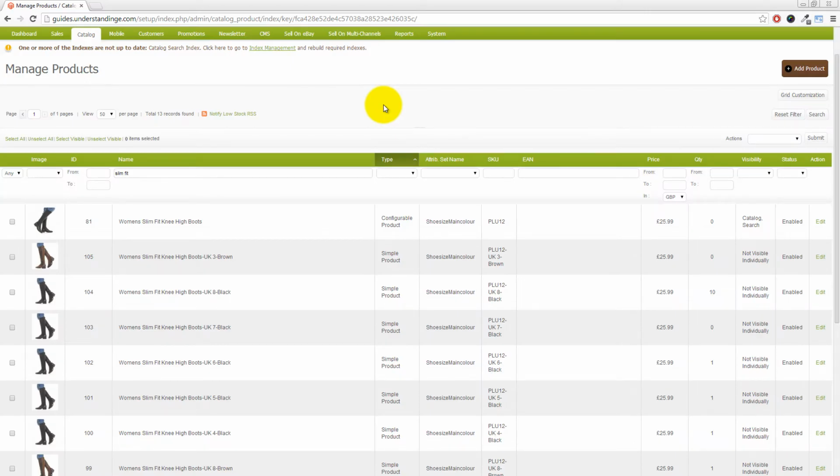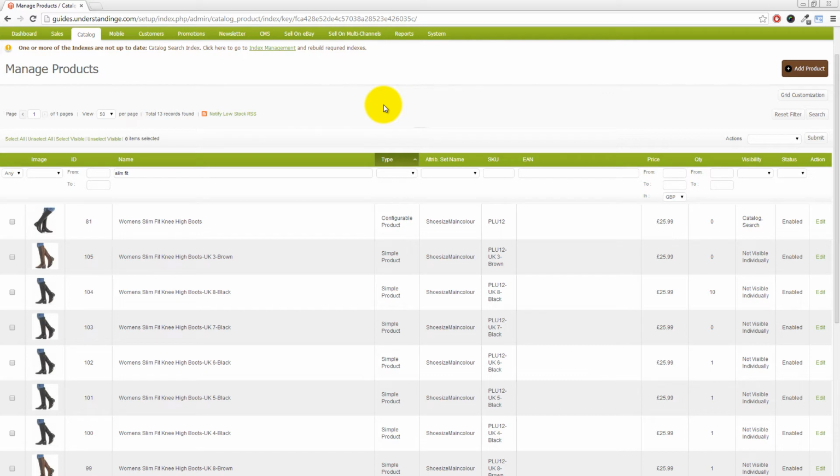So we've jumped across to our Magento system, and this is going to be one of two things. The first is that we're just going to quickly sanity check that you've got extra images on your simple products for the configurable products or the variation which you've made on eBay. And the other thing which we're going to check is that you've set your description policy to actually change based upon the configurable attribute in Magento. Now, if that was all gobbledygook, don't panic, we'll take you through it right now. And it's dead easy to do.